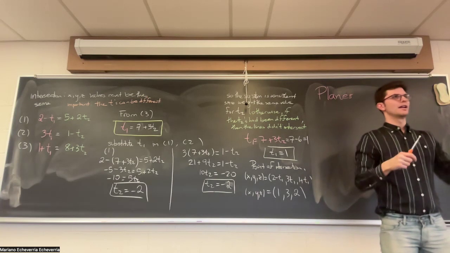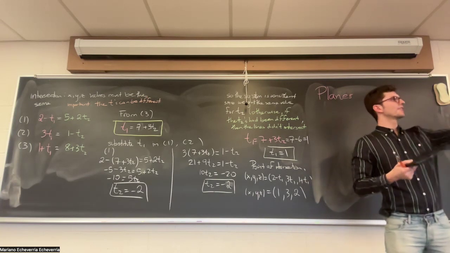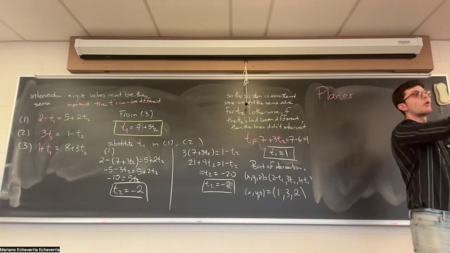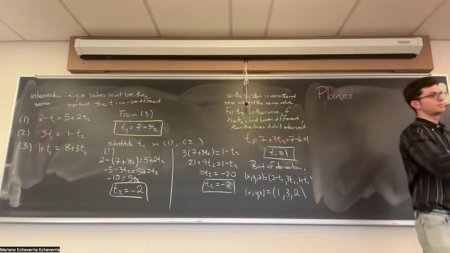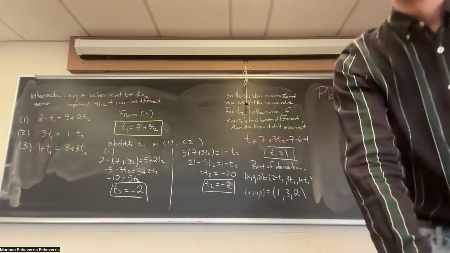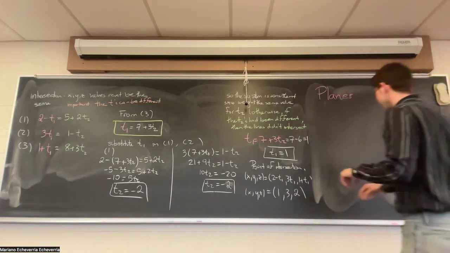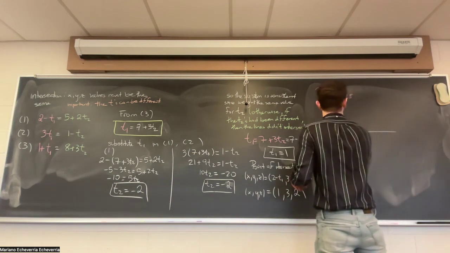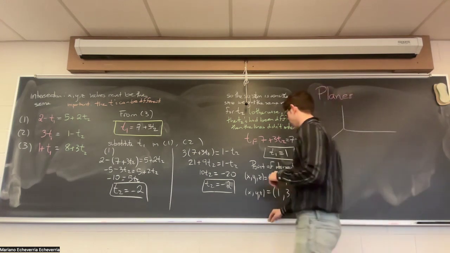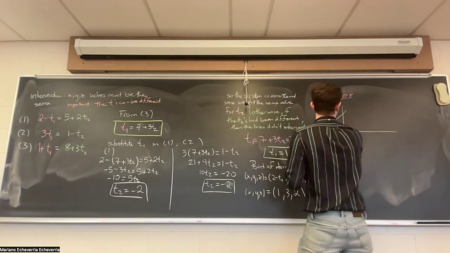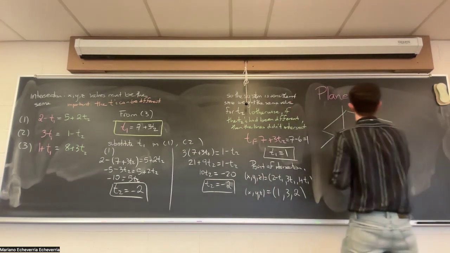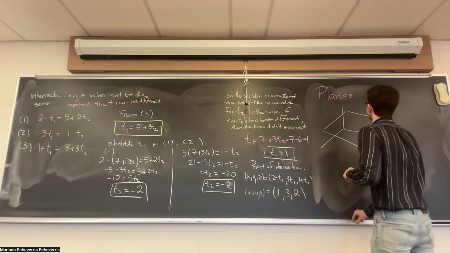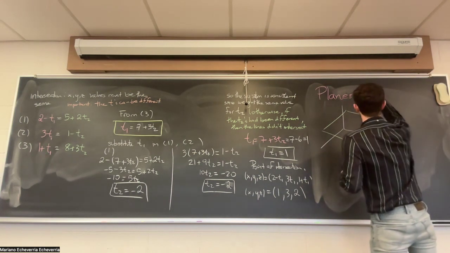Once you know a point, you put the tablet somewhere passing through that point, and then the normal vector orients the tablet so that it's perpendicular to it. So let me write that down. A plane looks like that. So what I'm saying is that we need to think about how to write the equation of the plane.